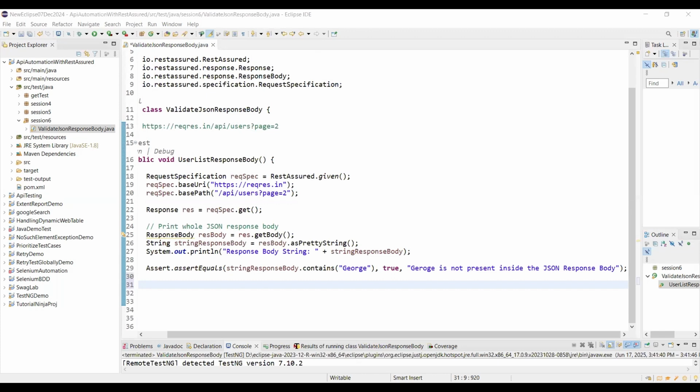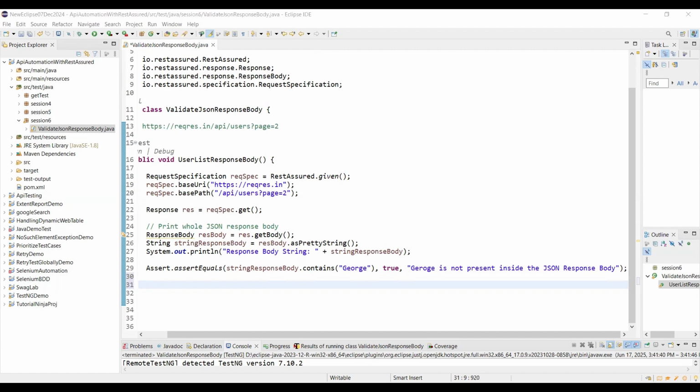So how we can do it? First we will be using JsonPath to extract a specific value from the JSON, and we will be printing it on the console.